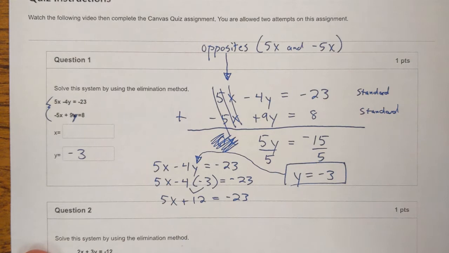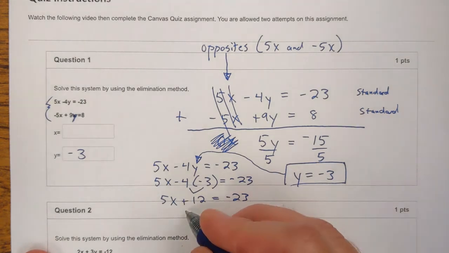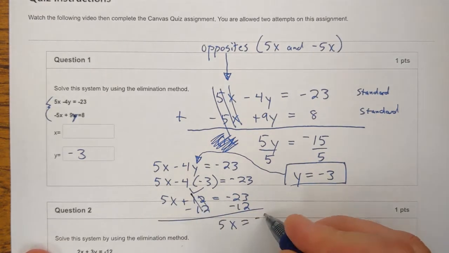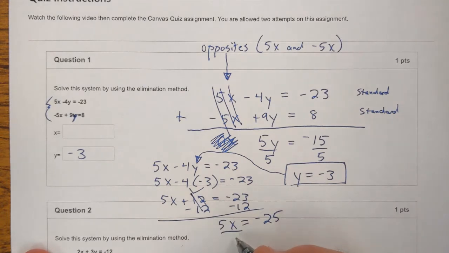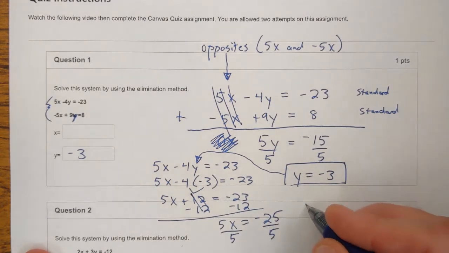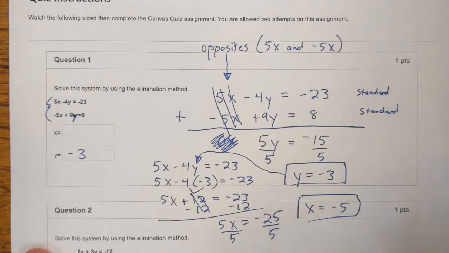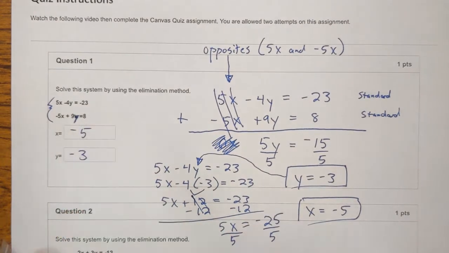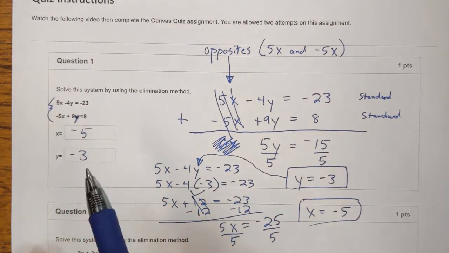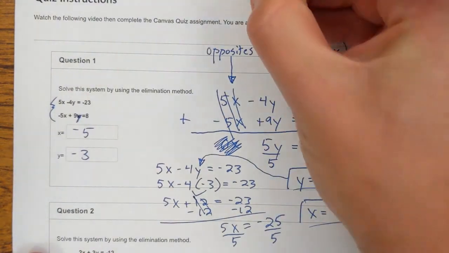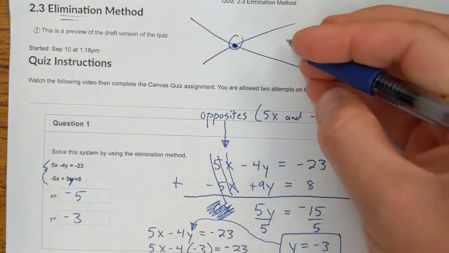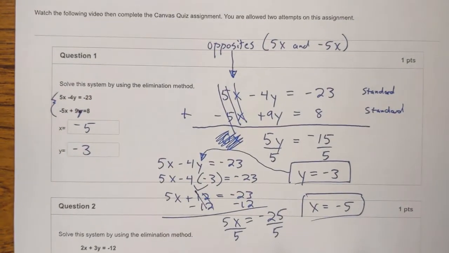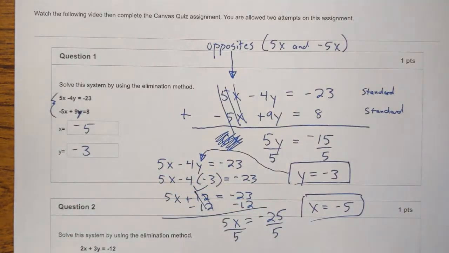So we can solve for x in two steps. We'll subtract the 12 from both sides and then divide by 5. So 5x is equal to negative 25. Divide both sides by 5. X is equal to negative 5. Once again, I'm not making you graph these lines by any stretch. We don't have any graph paper here. However, we know that if we were to graph our first line and our second line, the point where they intersect would be at the point negative 5 comma negative 3. That's the one ordered pair that is a common solution to both of these lines.